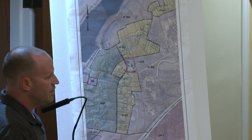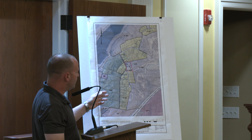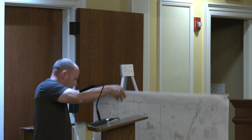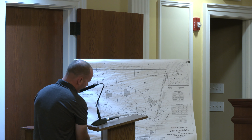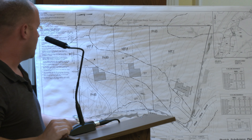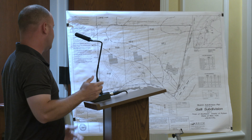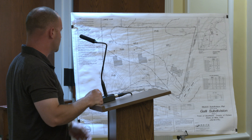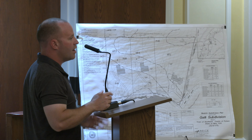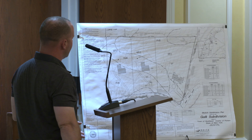This map shows the R160 zone in the gray scale area. The yellow area where the house and the property in question is located is in the R60 zone. What we would like to do is get the property rezoned to the R60 zone to match the rest of the neighborhood. After the zone change would take place, we would look for a subdivision. The plans for a subdivision are on the other side of the map. There's a single-family house here. As it stands now, this whole property is just one piece in the middle of a neighborhood which is R60 zone, and it's almost out of place the way it is. The way that we've designed it, with the help of Inside Engineering, it matches the neighborhood very nicely.